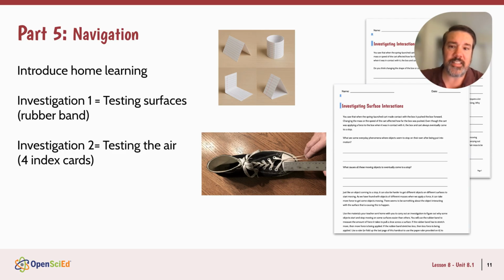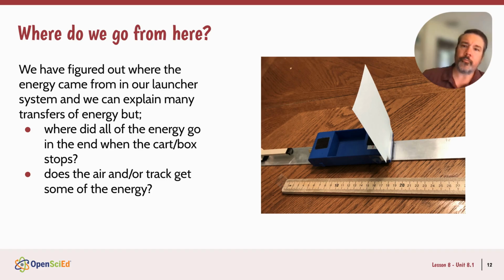The one where they're testing the surfaces, they're simply going to drag a shoe across different surfaces in their home using a rubber band, and they're going to measure how much that stretches out. And then the other investigation with air resistance, they are going to take 4 note cards, fold them into different shapes, and then drop them and record how long it takes them to hit the ground. So pretty straightforward in terms of the procedure, and the materials are very little that they need.